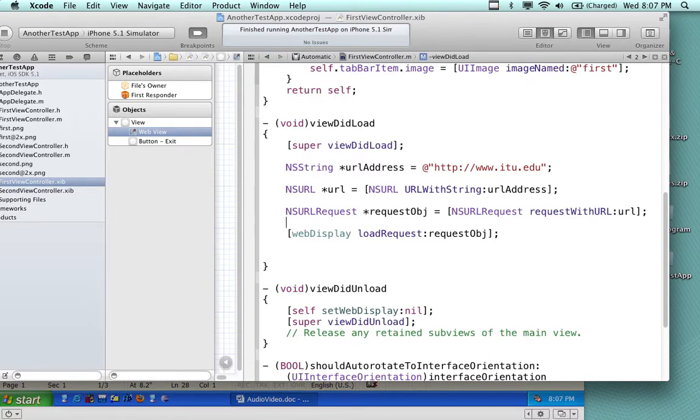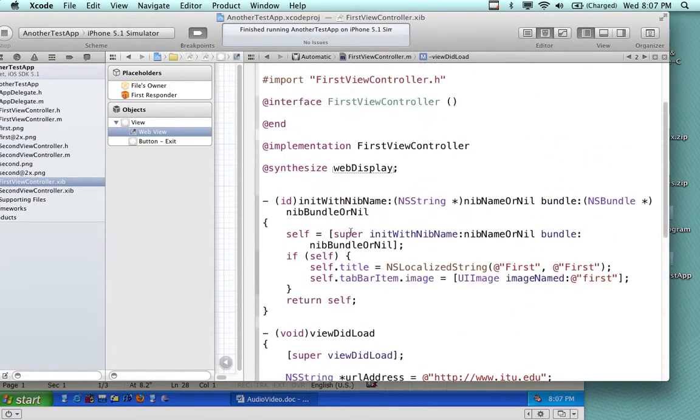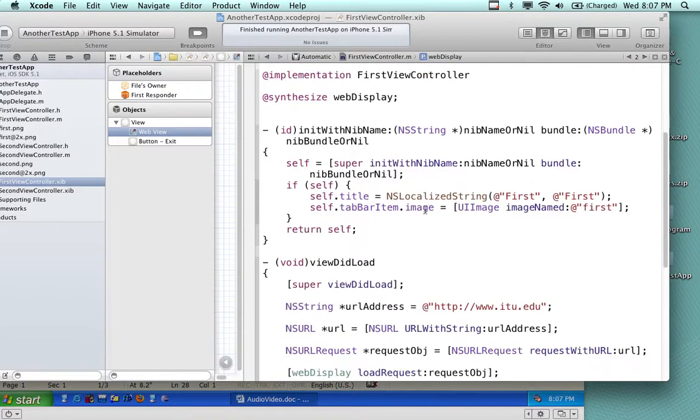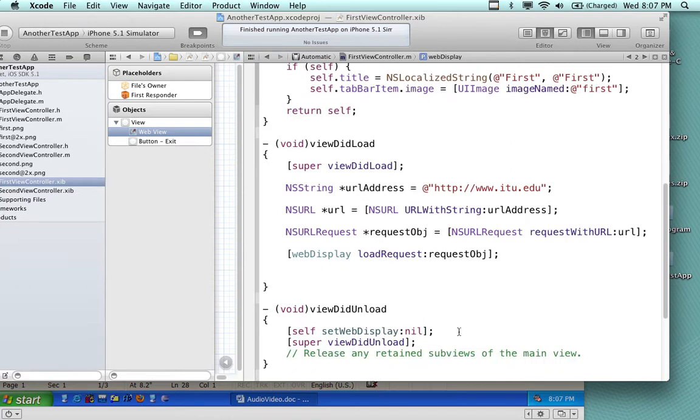And the web display object is what I called it when I dragged and dropped over the property, which is up here, web display. So whatever you synthesize, let me put this back so you guys are copying this code down. So hopefully you can see it. There's really no need to actually cut and paste it, or you can just copy it, hopefully.